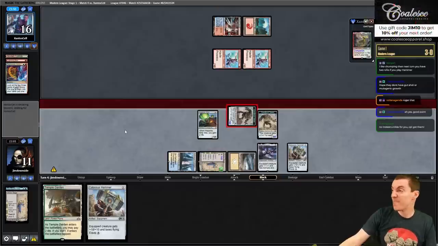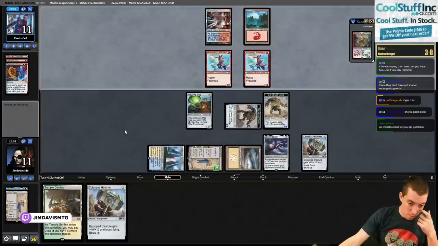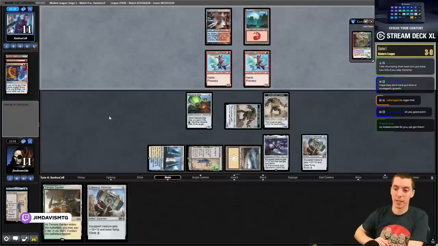Urza's Saga is pretty good. It's a pretty solid card. More tokens on the way. 11's pretty safe, I think. Especially they missed a land drop last turn. So they have 5 spells in their hand, or at least 4 spells in their hand, but they can't deploy them fast enough, probably.